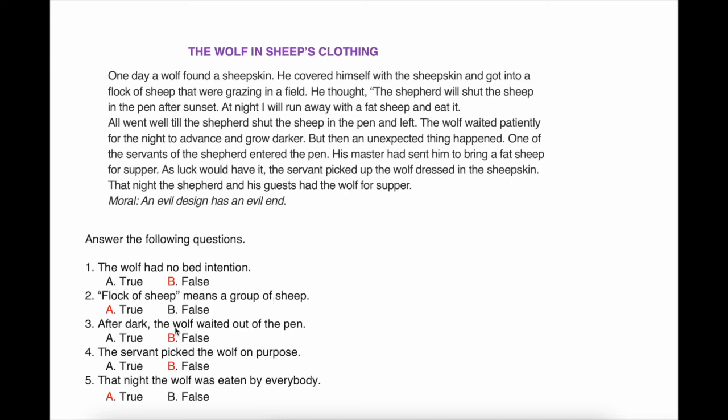After dark, the wolf waited out of the pen. This is false. The wolf waited inside the pen. Ağılın içinde bekliyor. The servant picked the wolf on purpose. This is false. The servant picked the wolf by mistake. Hataen. That night, the wolf was eaten by everybody. That's true. Yes. That night, the shepherd and his guest had the wolf for supper.